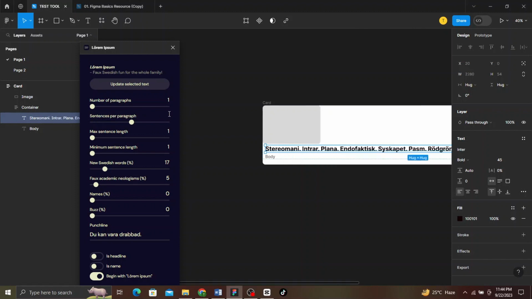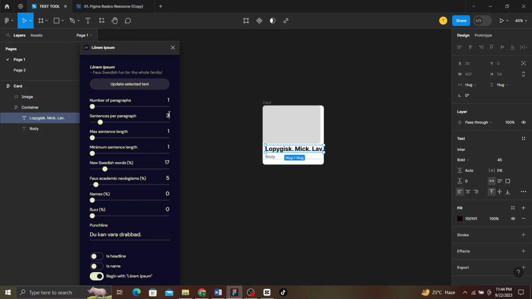I'm just going to resize that to fill the container. And whoops, there we go. So I'm just going to close that plugin. I'm going to go over to here and space that out.